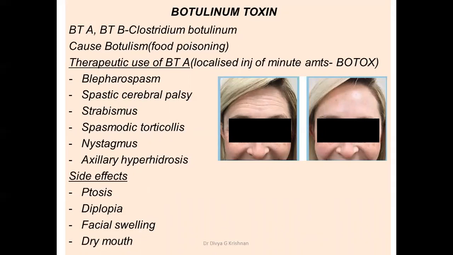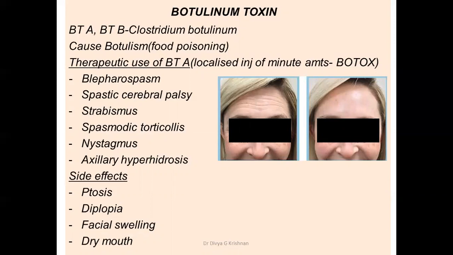In all these conditions, it's an excessive cholinergic activity. I already told you botulinum toxin inhibits the release of acetylcholine. So it can be used in all these conditions in very localized injection and in very minute amounts. If the injection is inappropriately given, or if large amounts are given, then it can lead to adverse effects like ptosis, diplopia, facial swelling, dry mouth, and so on.